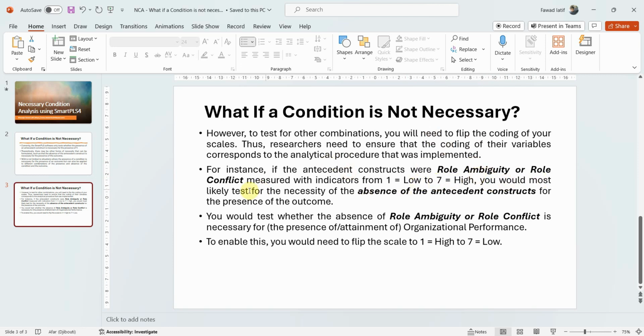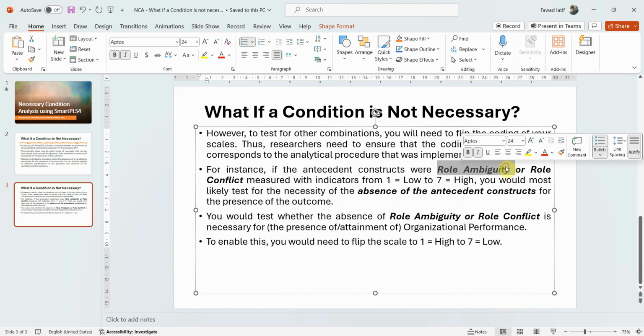in such cases, you will need to flip this coding. You would most likely be testing the necessity of the absence of antecedent constructs. I'm trying to find whether the absence of role ambiguity and/or role conflict can lead to better organizational performance. So what we need to do is test the absence of these constructs, and to do that I will flip the role ambiguity or role conflict construct.